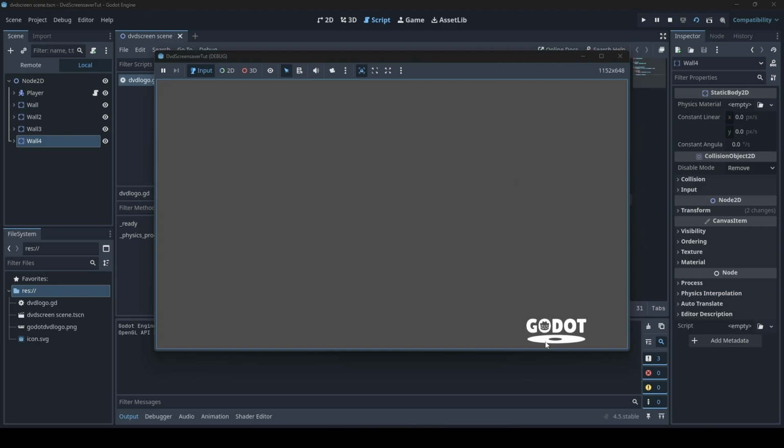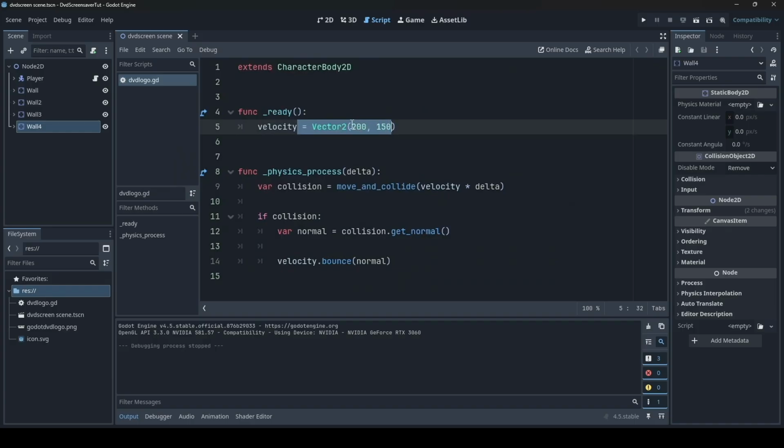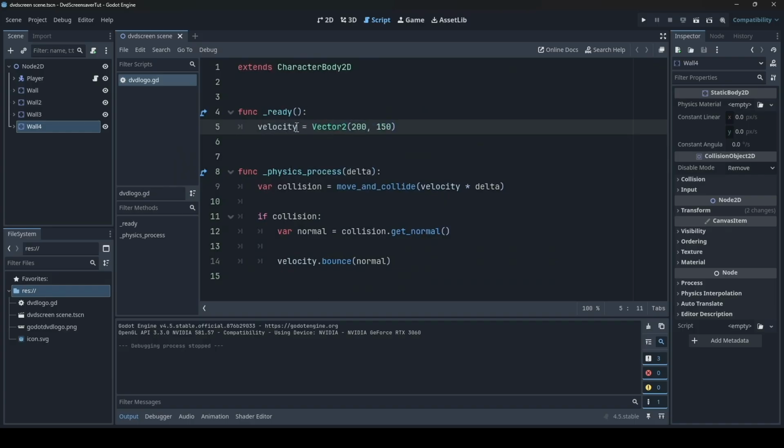So it's technically working, it's hitting it, it's getting the information, but now we need to change the velocity. Right now, the velocity that we set at the start of the game is still doing this. We need to update the velocity on the character.